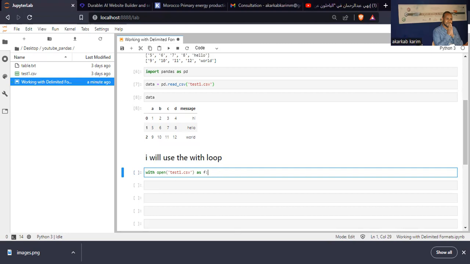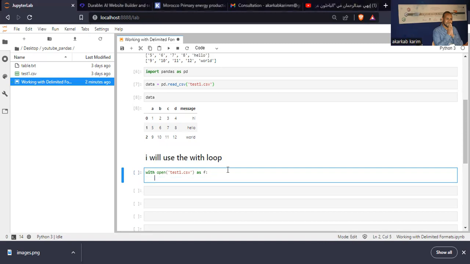Okay, and the next step is to store the data in some variables. In our case, I will create lines here, and I will store all the data in a list if necessary. Because if I don't store all the data, it will not be possible to read it through comprehensive loops.